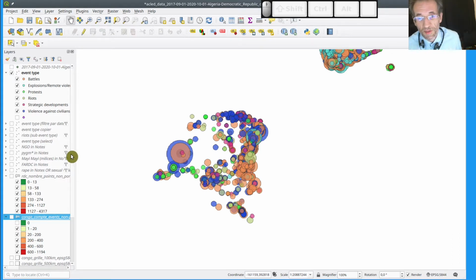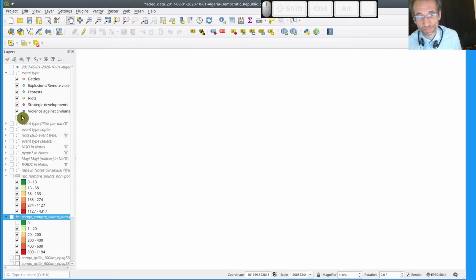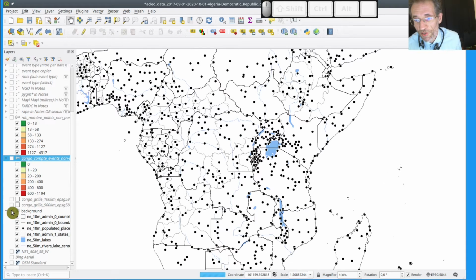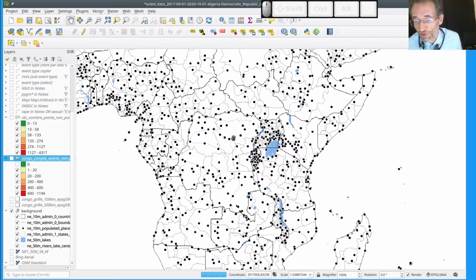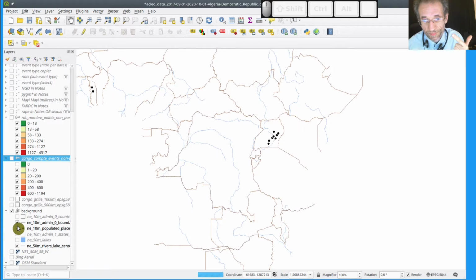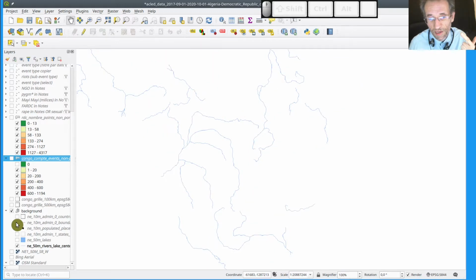So there are other kinds of vector data. So for example, we have here some administrative data. So the cities or towns are points. So we have points. We have lines like roads or rivers, and we can have polygons.